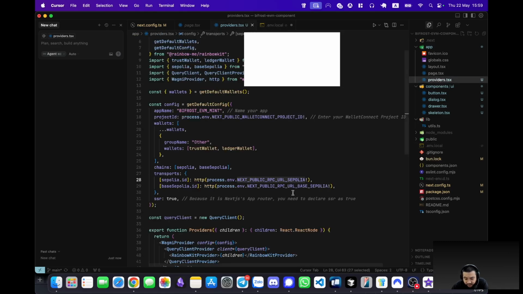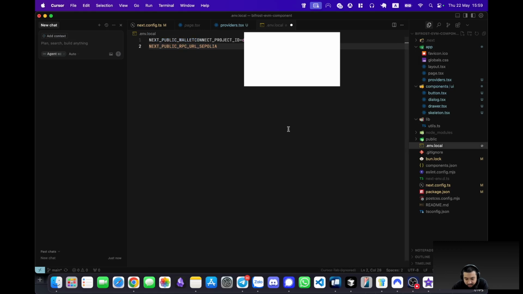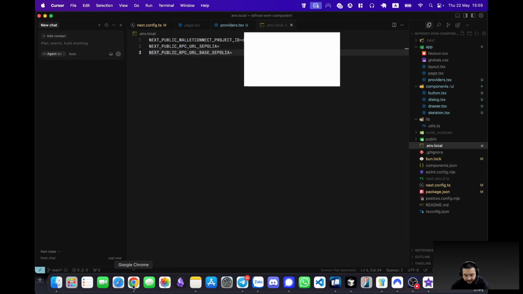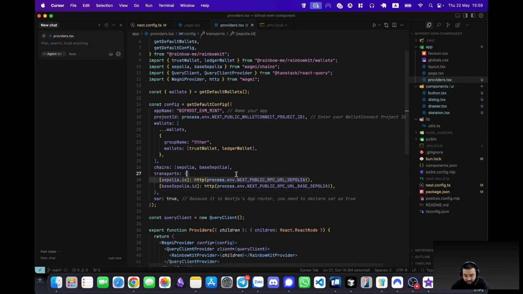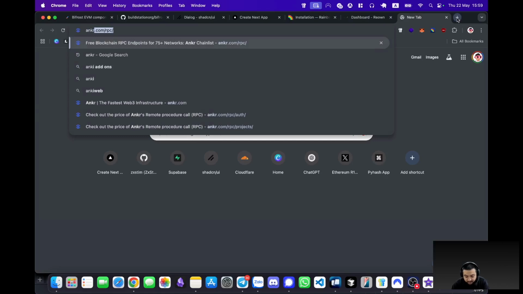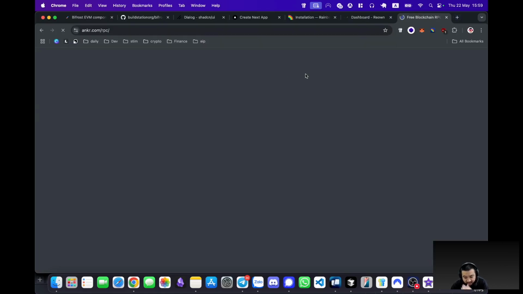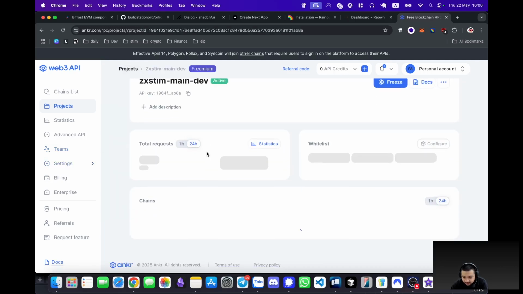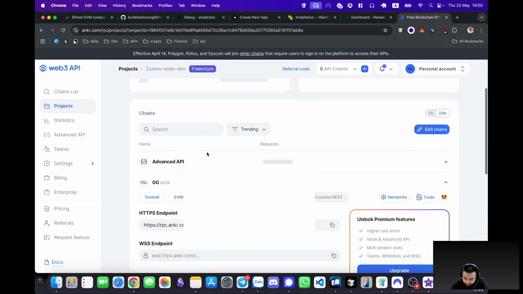If you don't add anything here, it will use a public RPC. But I do recommend adding your own RPC because it's a bit more reliable compared to the public ones. If you are building something that's free and will be available for a long time, that you're not intending to maintain too much, then yeah, you can also leave this part blank, and it would still work fine. What I usually find cheap is Anchor. Anchor is cheap compared to other places. Cheaper, I would say. It's not super cheap, but it's really cheap.